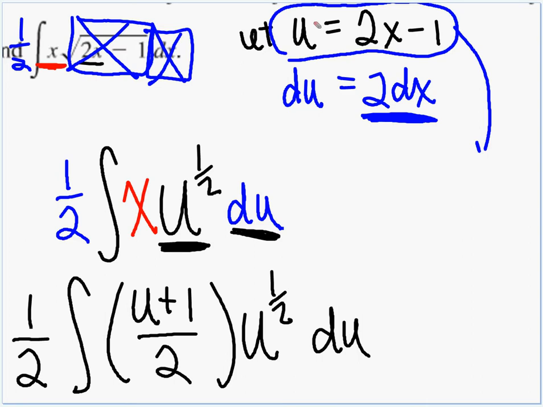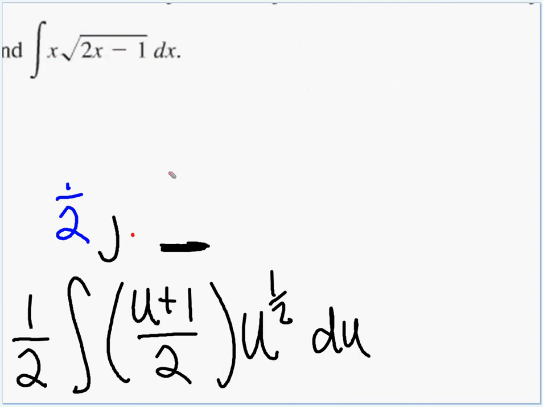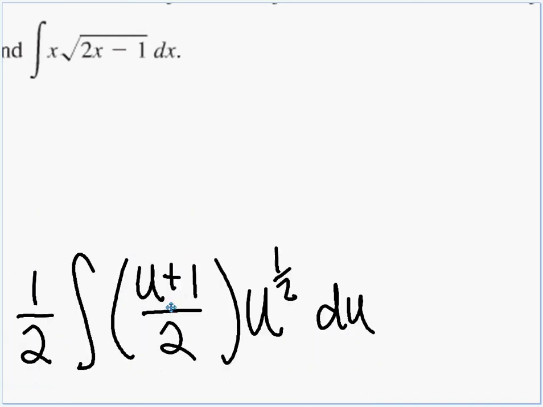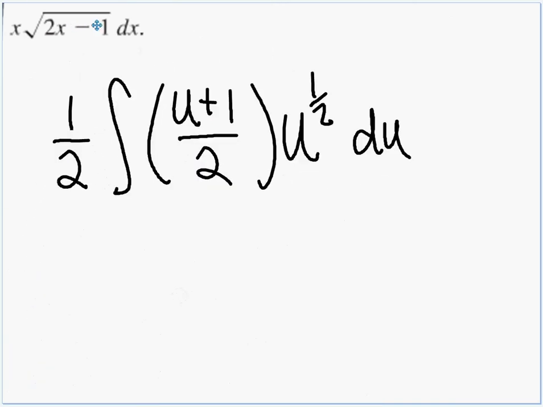Now, it's still not ready to anti-derive. We are going to clean some more stuff up, make it a little nicer to work with. The first thing I notice, we have this denominator 2, which is multiplied in here. So let's just drag that out front. So now this becomes a 1/4.